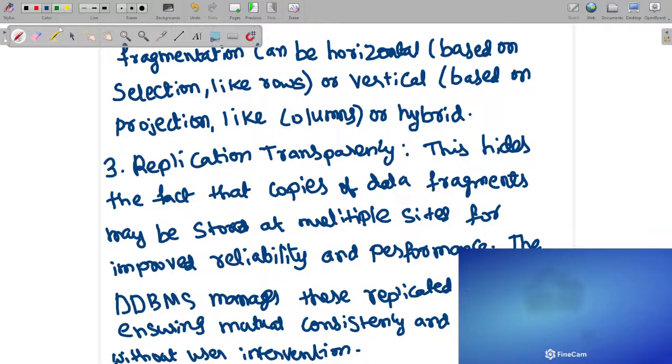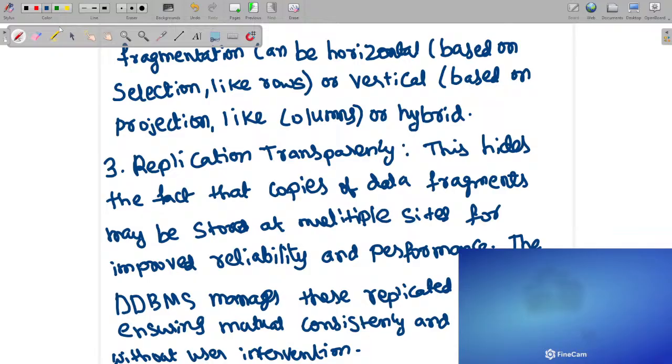The DDBMS software manages these replicated copies.